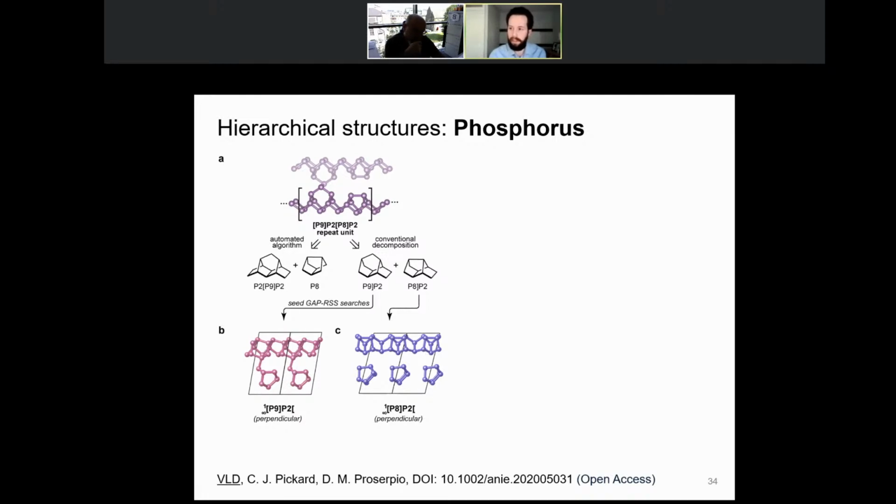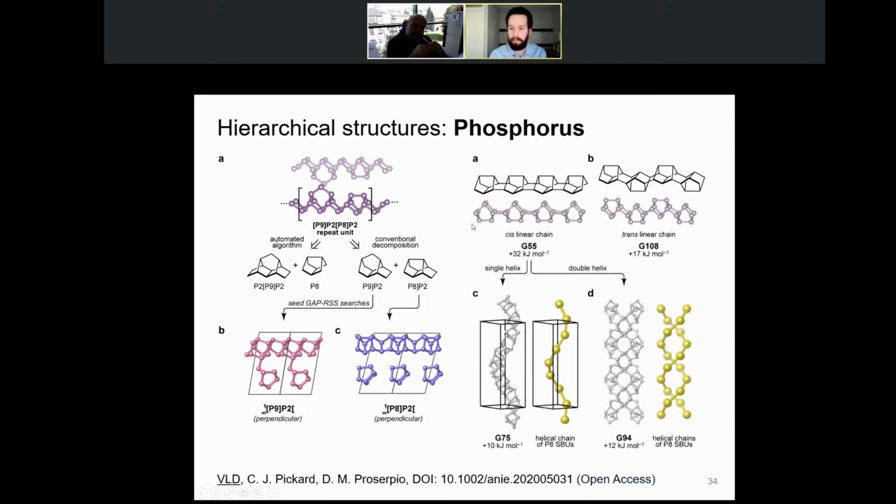But also you can then do a very large scale search and find that actually there's a lot of new structures that are based on the very simple P8 cage, which is shown here. So here are some examples where we find initially there are these sort of chain structures coming out of the search, and they're a bit high in energy. But then if you go to lower structures, you find these single and double helix structures all made up of the P8 cage. And I think it's a quite nice demonstration in a sense that you can do very large-scale structure searches at very much reduced computational cost.